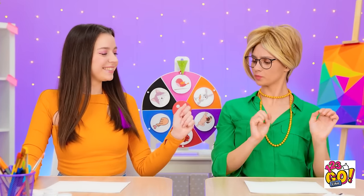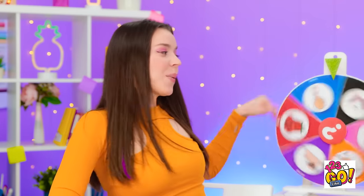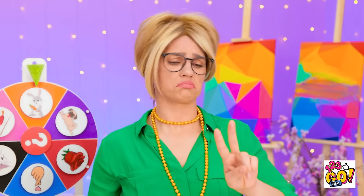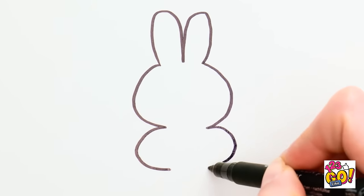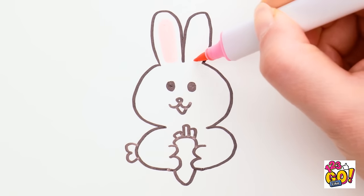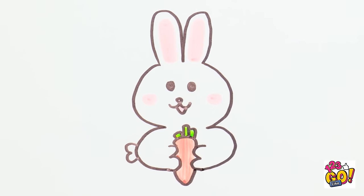Let's see who gets to spin the wheel. I win! I'm spinning the wheel. Wait. Do scissors not cut paper? Funny! I'm gonna enjoy this one. I'm sure scissors beats paper. Hang on. These look like rabbit ears. I have an idea. I better get drawing. This makes it so much easier. That's the body. Now for the paws. Every rabbit needs a carrot. I'll do the eyes and mouth. This pink is perfect for the ears and the mouth. I better color the carrot. And a little green. And we have a rabbit.